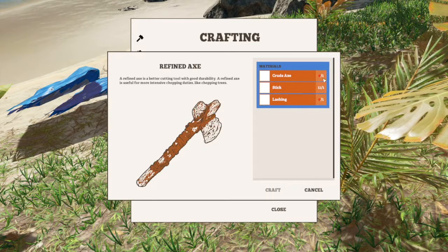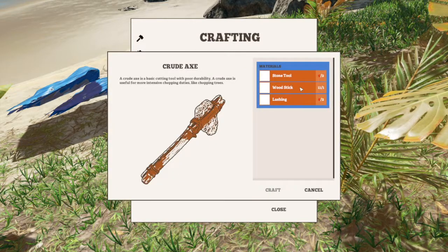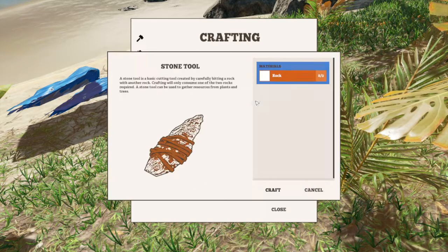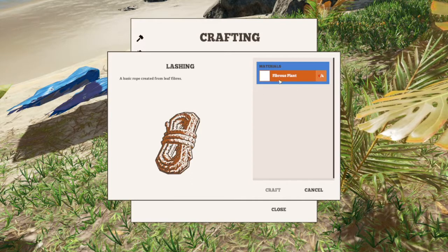So to build a refined axe, we're going to need a crude axe and a bunch of sticks. So we've got some sticks started. Crude axe, we're going to need stone tools, wood sticks, and lashings. And now backing up, stone tools are rocks. We just need two rocks, so we're in good shape there. Lashings, we're going to need four of these fibrous plants.